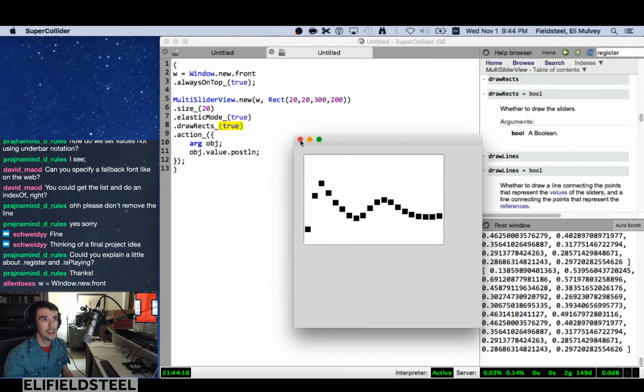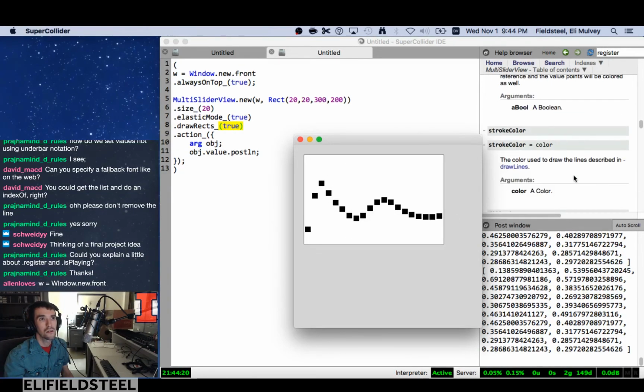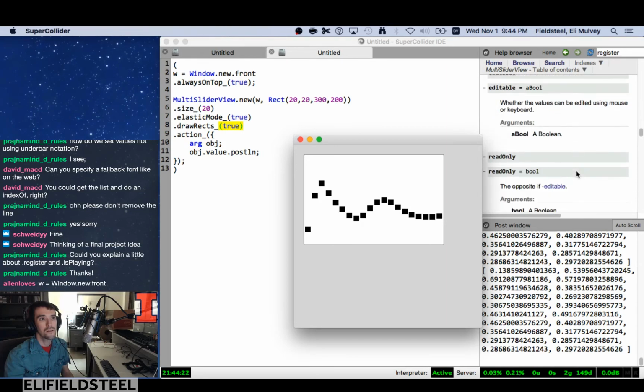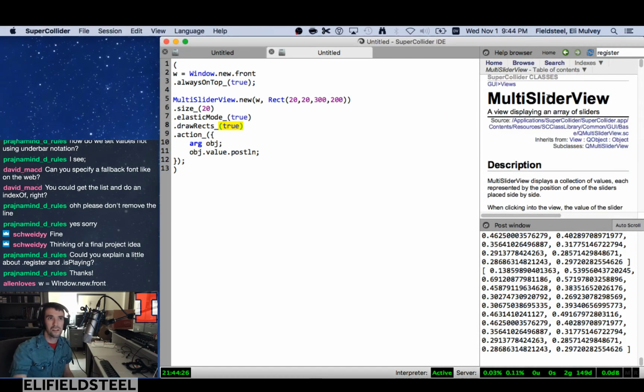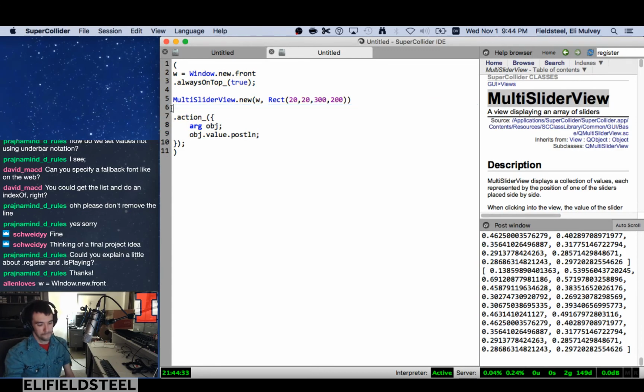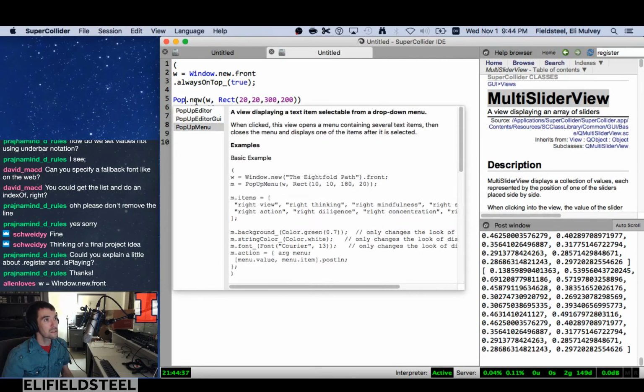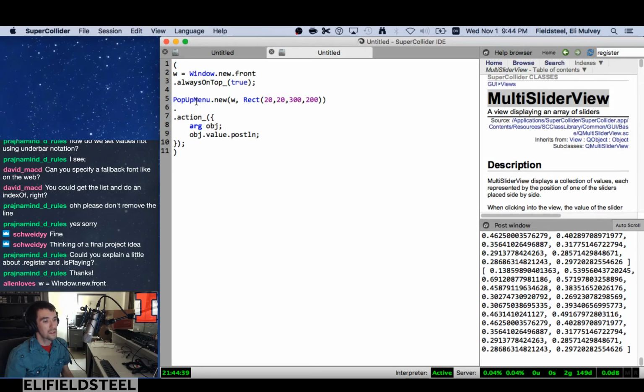No. Draw lines. It's somewhere here. It's been a while since I played with it. I'll let you figure it out, but that's a fun object to mess around with. And there's also pop-up menu. I think it's items, and you give it an array of strings.